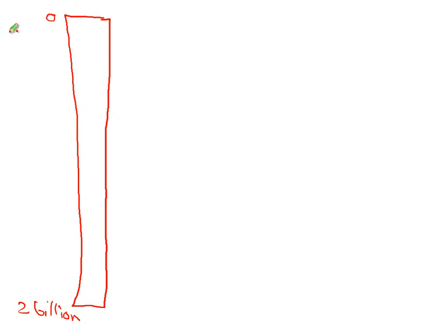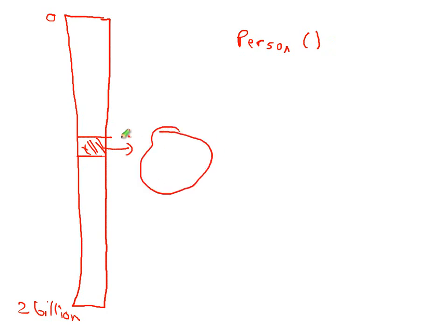When you create an object and you do Person, open close parentheses, what the computer does is it finds a block of free memory out here, allocates that to Person, so this is your person, that cloud that we created, and what it gives back to you is a memory address, and it'll look something like 1E72. It's a hexadecimal number.